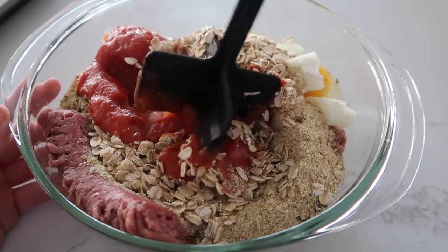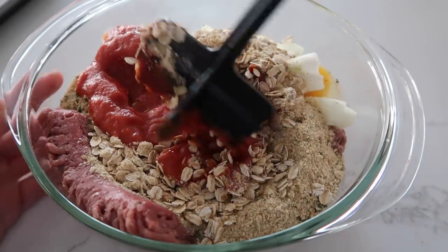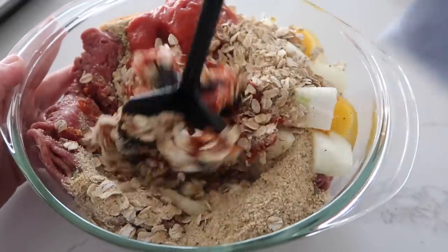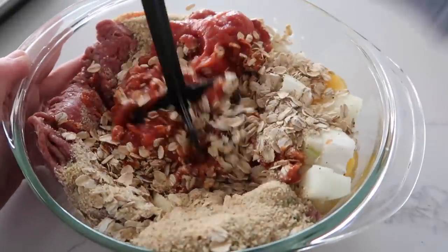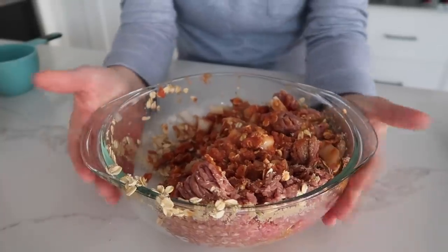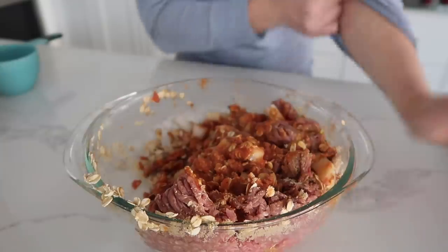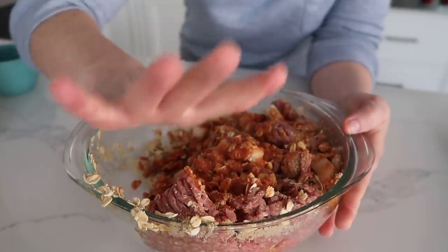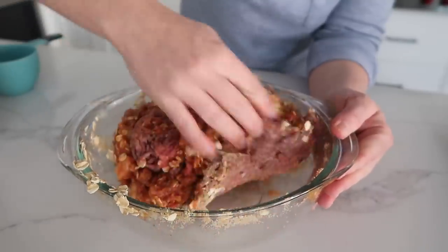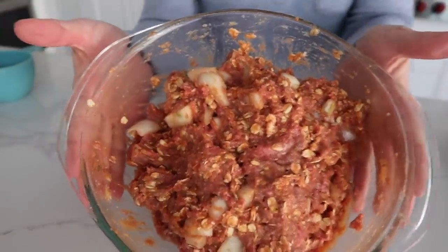This is called a chop and stir. It actually helps you cook meat — I used to use it on the skillet but I actually love using it for meatloaf because it kind of mixes everything together and doesn't stick too badly. Sometimes it doesn't mix as well as you want, so roll up your sleeves, wash your hands first, and just mix it with your hands. When it's all mixed, set it aside.